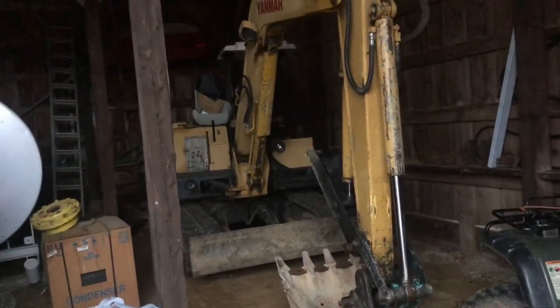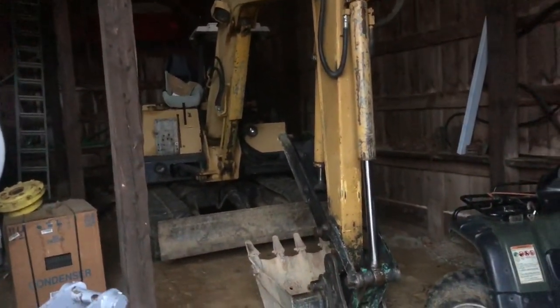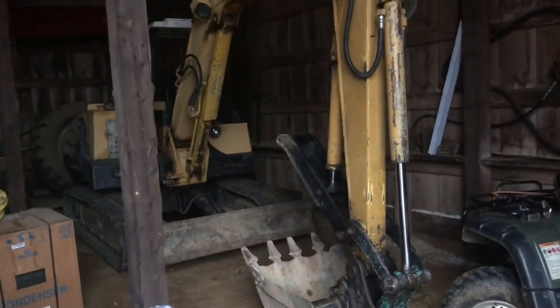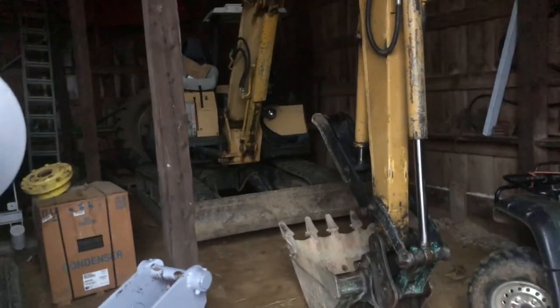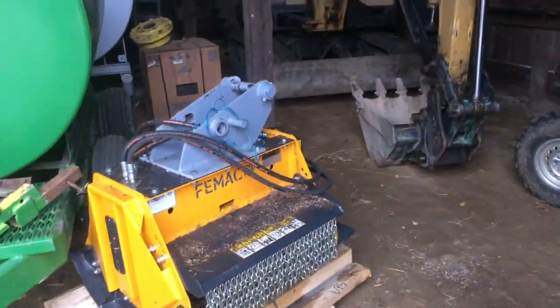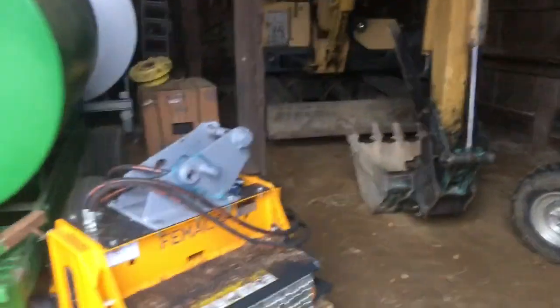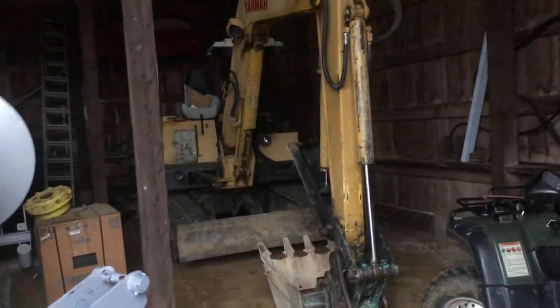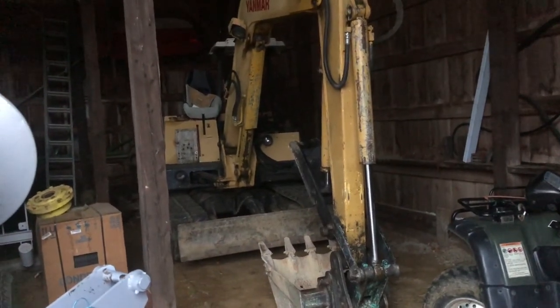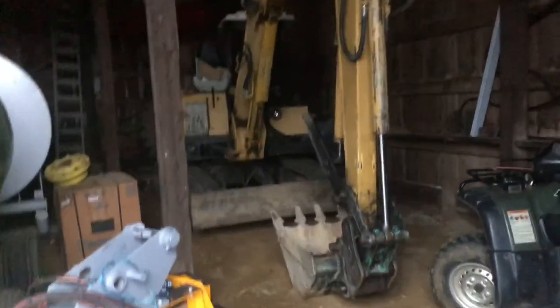Obviously you get a priority valve and then control the oil, PSI and flow and all that, but I'm not going to mess with that. It's way too much plumbing to get involved with this machine. We've already added some fittings on here to make the thumb usable on this machine. So the thumb is kind of in there where that priority valve would be. There's just not a lot of room for the plumbing, so we're just going to forget all that. But if you do have an older machine and you want to have a high flow on it, you got to put a priority valve on there after the pump, before the valve bank. So good luck to you.